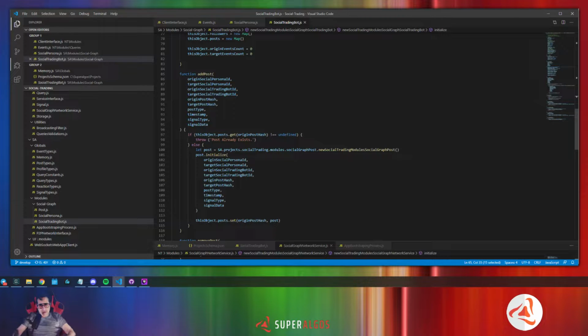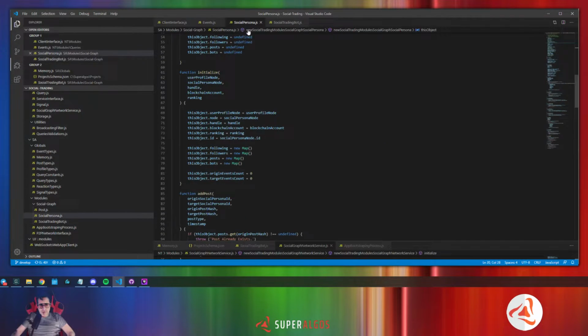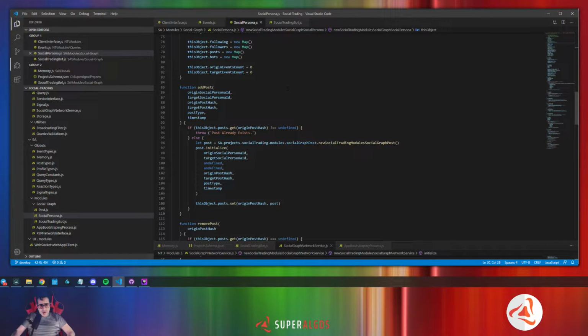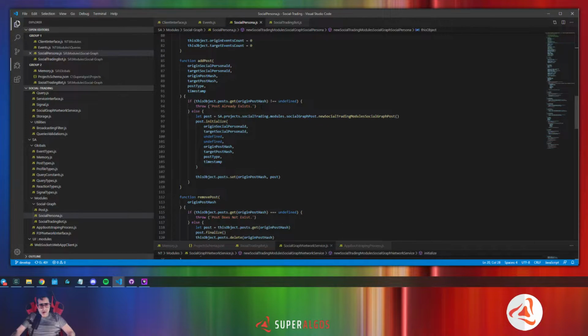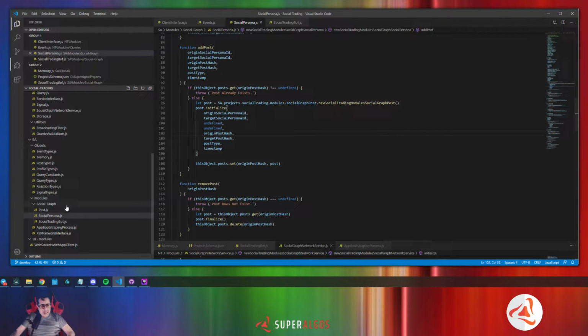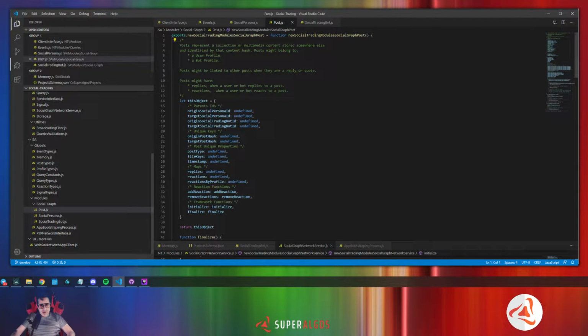Okay, so maybe there are some things to check out. For example, when we add a post and we initialize a post, we recently introduced the concept of file keys. But I don't see the file keys.